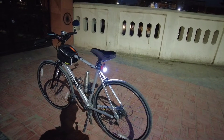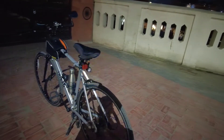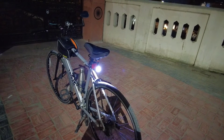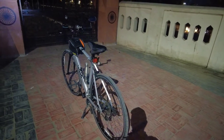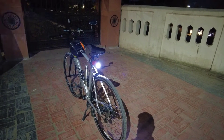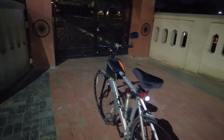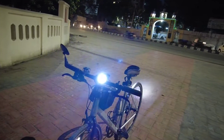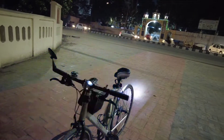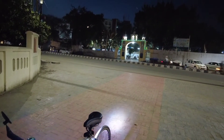I have halted just short of Kalimata Mandir next to the central island. Today I have put a very bright daylight light on my bike, so it is really flashing beautifully, and I also have a front flashing light. Just next to me on the opposite side of the road is this Masjid.